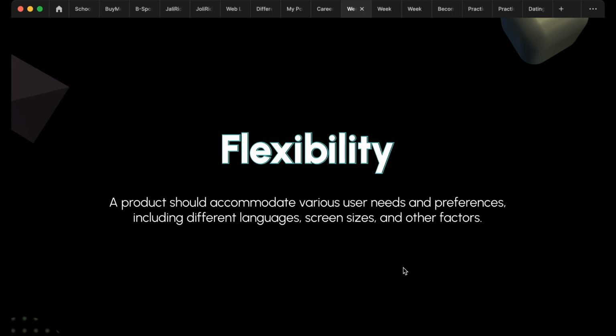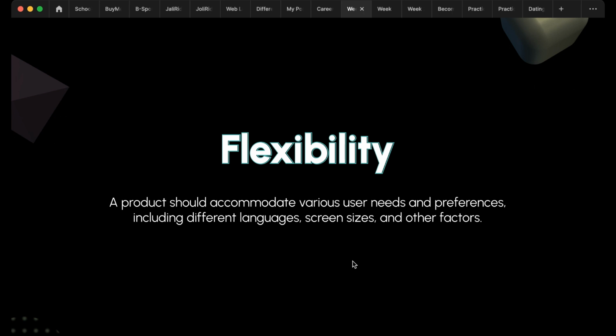I don't have a laptop and I'm viewing with my phone, I should be able to see the slide clearly. I don't have a phone, but I have a laptop, I should be able to see the slide clearly. I don't have a laptop or a phone, I have a tablet, I should be able to see the slide clearly. So YouTube has accommodated our needs. I have a phone, and I should be able to see my tutor's slide very well using my phone. So that is what flexibility actually means.